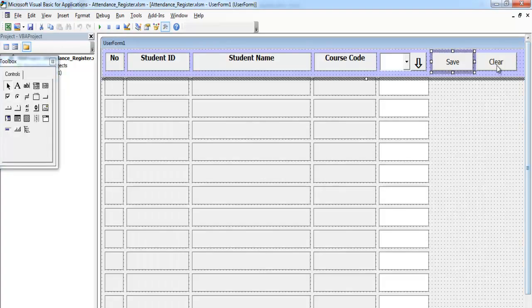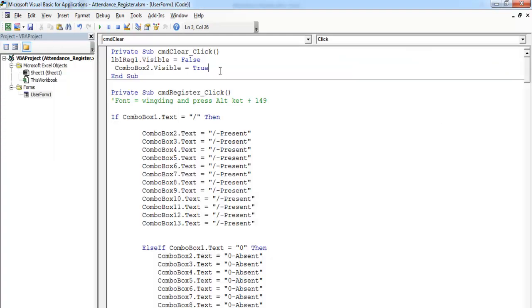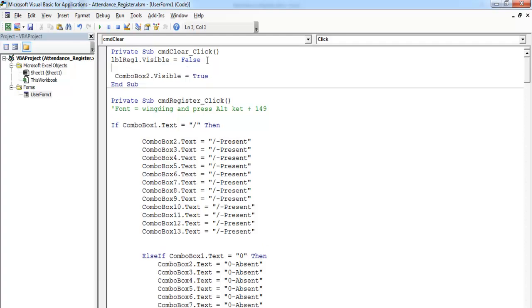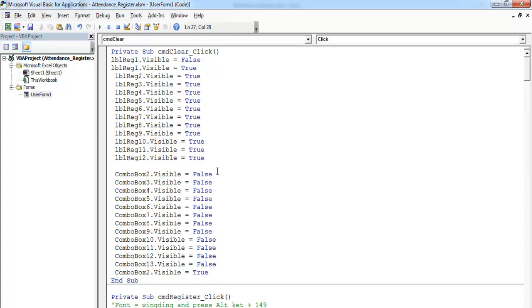Now come in here, double click on clear. Okay. Just paste that in there. Visible for the label should become false. So just copy and change.